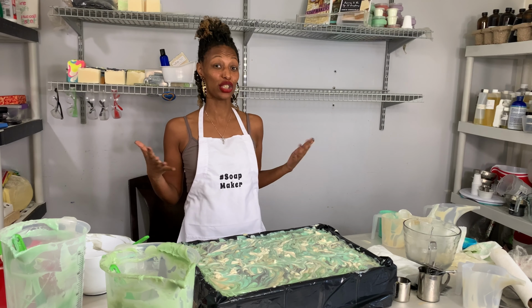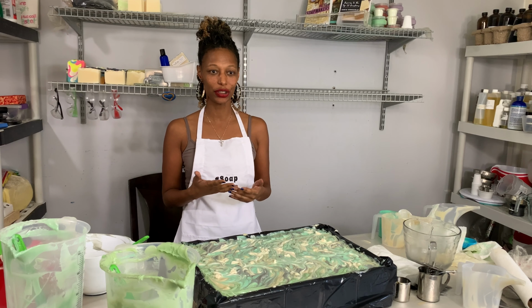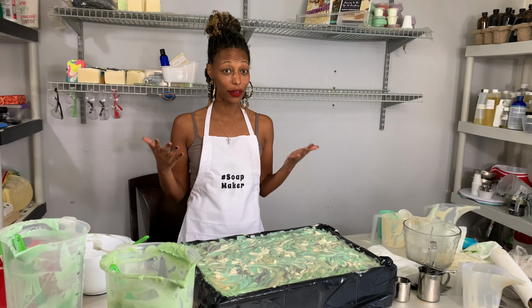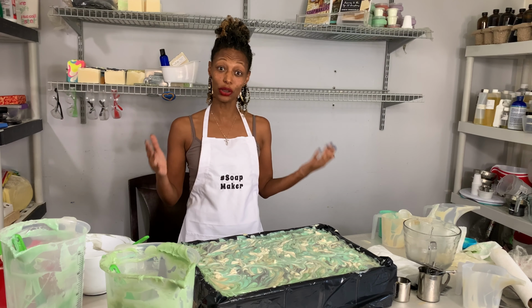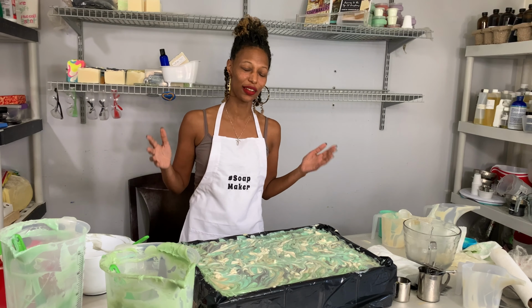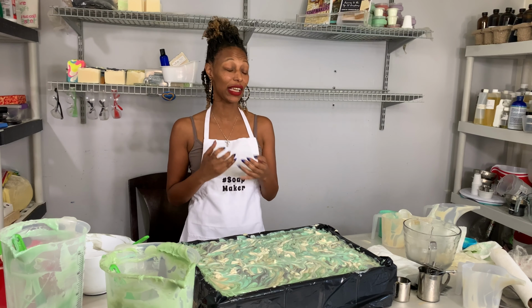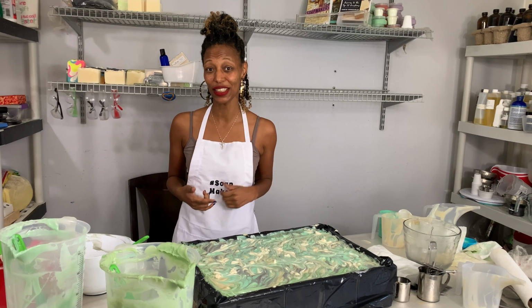Normally I pour them straight out of the pots, but I wanted to add two additional colors to it, so I wasn't able to do that. However, you have to remember that you are the soap maker, and the soap will do, and it shall bend to your will. So just keep your stick blender handy, keep your spatulas handy, and stir, stir, stir, and just start moving a little bit faster if the soap thinks that it's going to take over.